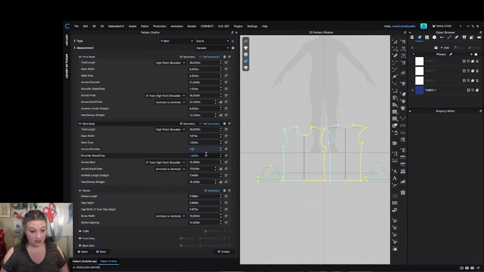Across chest. There we go. That one we want at 19. 22. 9. And 22. There we go.